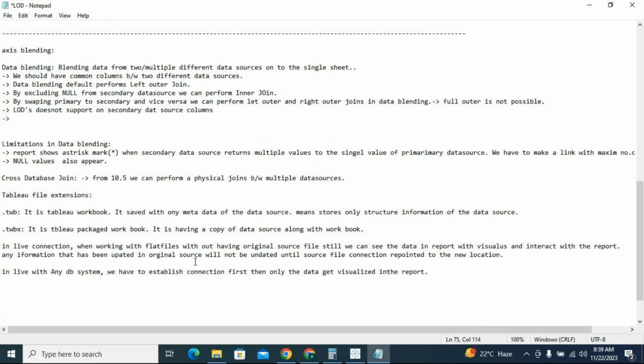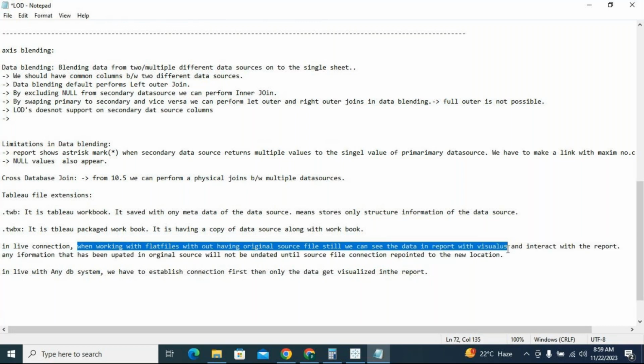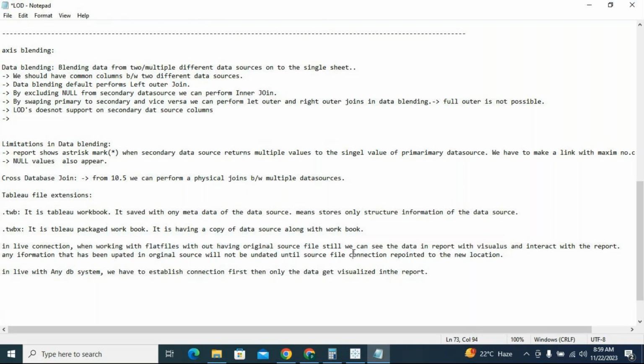When you are working with a database system in live connection, we must establish the connection to the source data source first, then only the data gets visualized and you can interact. But especially for flat files, there is no need to establish a connection to the data source, because the copy of data is stored in the temp, and you can interact with that.